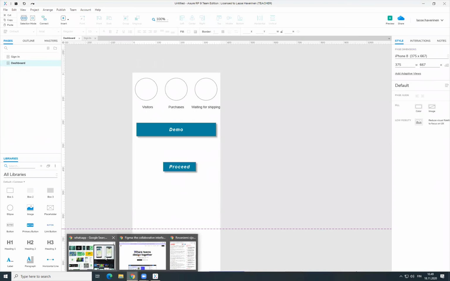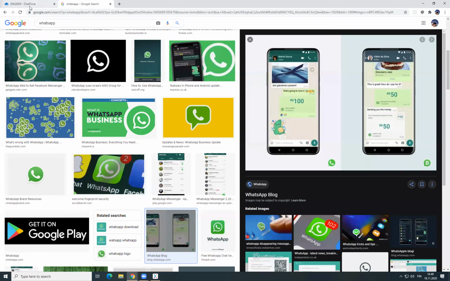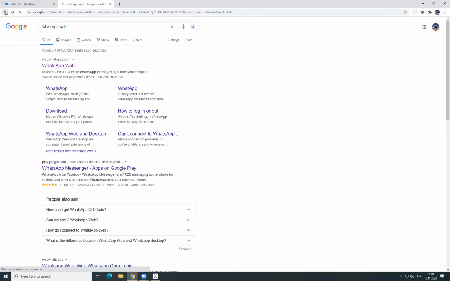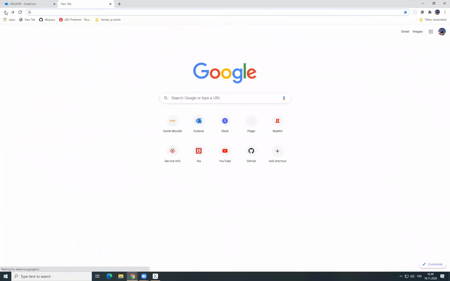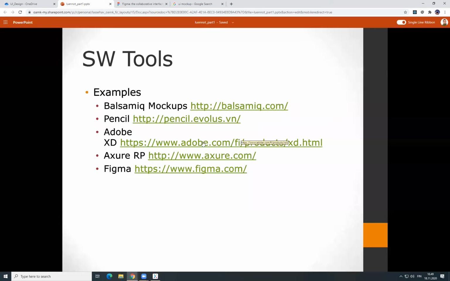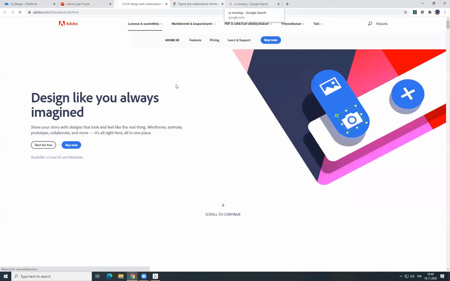Then, where did my slides go? Okay, here. And then another very good one is this Adobe XD. This has also some kind of free version.